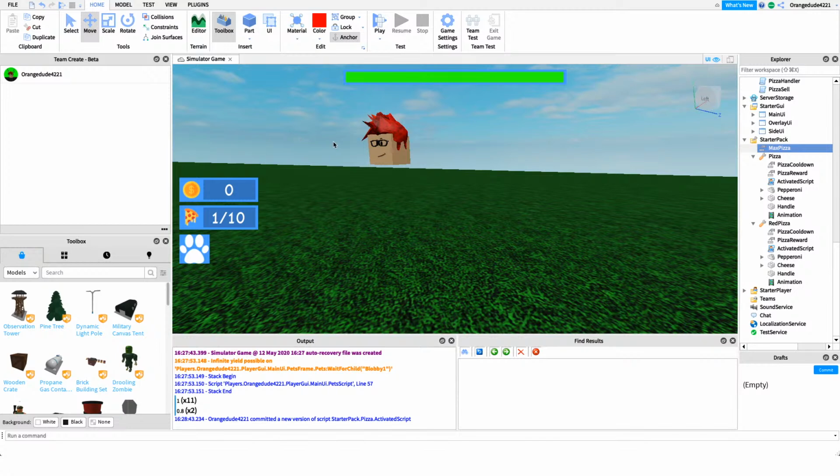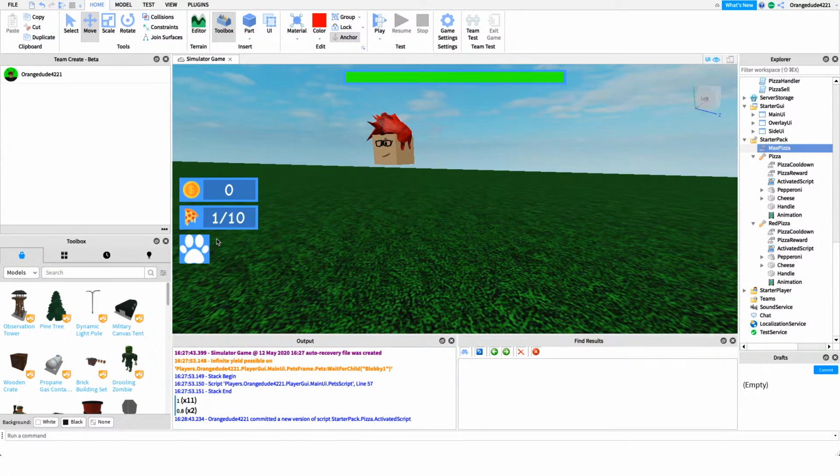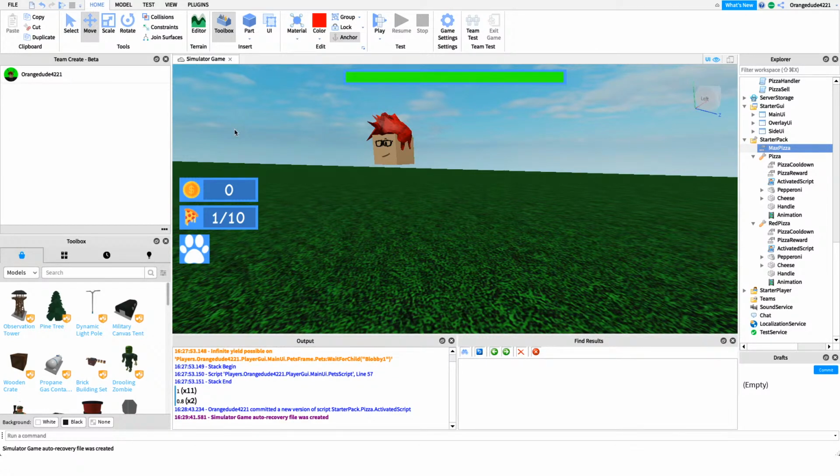Okay. So that's some pretty good progress for today. We added the pet UI, we added this thing. So I'm going to end the stream a little bit early today, just so I can work on a video to get out tomorrow for you all. What's it going to be on? It'll either be a beginner video, so beginner scripting, or how to script a music system. So you can put in all the music IDs and it will actually play in game, with a mute feature and a volume feature and all that kind of stuff. So I'm going to work on that right now.